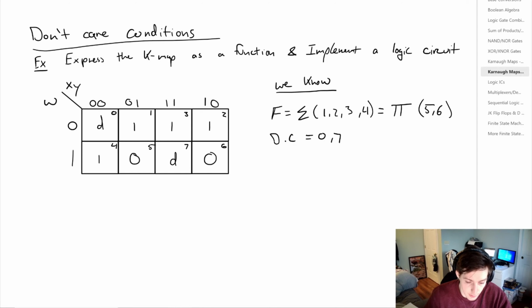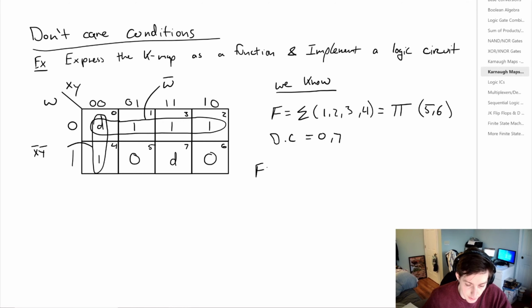simplification easier. So if we look at the sum of products groupings, we're just going to have this horizontal section of 4, and then this vertical section of 2. Now we don't include this don't care condition down here because we already include the one that it would group with. So if we look at this horizontal term, we simply get w bar. And if we look at this vertical grouping, we get x bar y bar. So for the sum of products, we can simply say that f is equal to w bar plus x bar y bar. So this is our first expression for f.